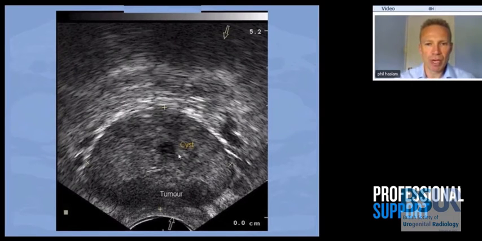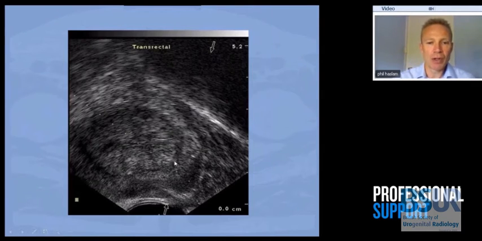Just to go through a quick image from a TRUS scan. This is a sort of axial or transverse image. There's an area of low reflectivity here in the centre, which is a cyst, and this bit's labelled tumour. There's tumour in there somewhere, might be out here, we don't really know. And on the longitudinal scan, you can see this dotted line where the biopsy needle will go through the peripheral zone, hopefully even into the transitional zone, and take biopsies of the gland.